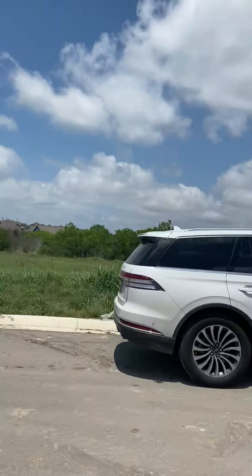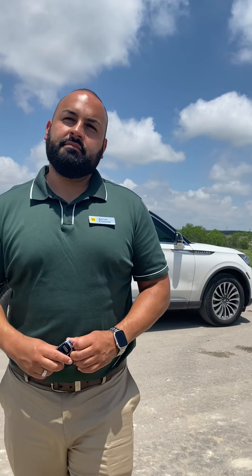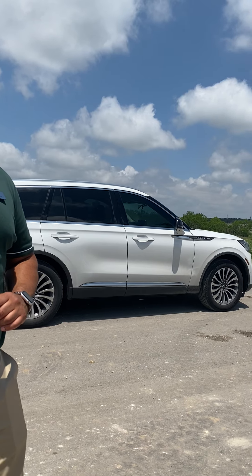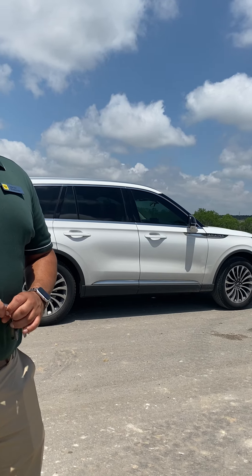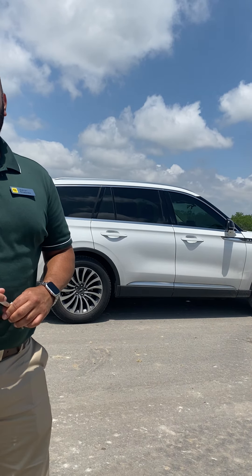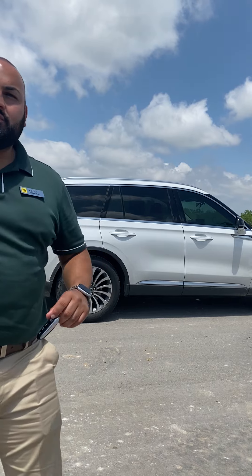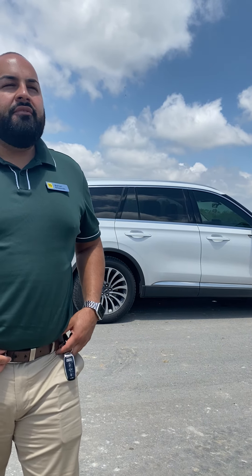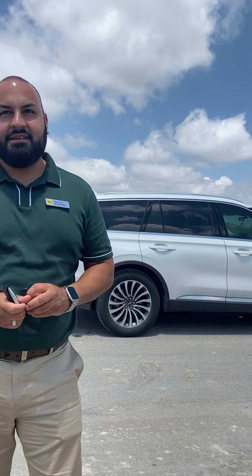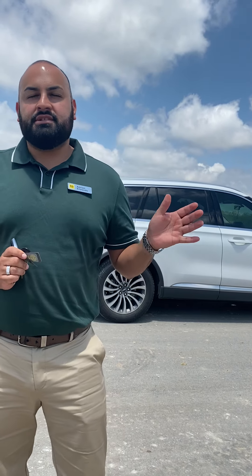The HOA fee is $460 once a year. The tax rate is right at 2.2% — that's not bad. The price of this home is just under $400,000 — around $395,000 to $396,000. That price already includes our $3,000 discount upfront if you use our in-house lender. We also give you a couple of title policy perks. Rates have gone up over 2.25% in just the last four months, so we also offer a rate lock extension.